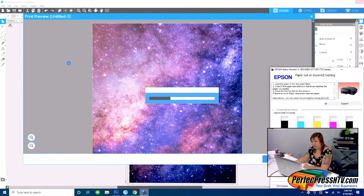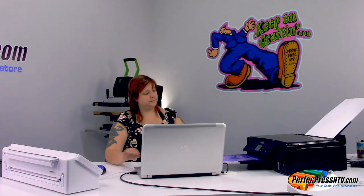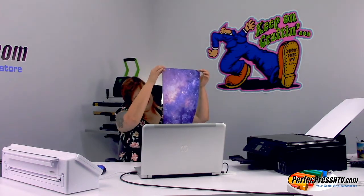Ink levels look good. A few moments later. There we go. Our lovely printed image.